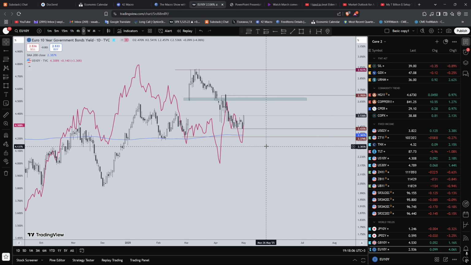Plus, the Europeans were selling, and the world was selling US assets, because we've seen massive outflows from the US bond market, the US stock market, and the US currency overall. We've been saying that the US is the piggy bank for the world. As soon as any bad thing happens which is connected to the US, you break your piggy bank, take your money, and go home. Japanese taking money home, Europeans taking money home, Chinese taking money home. This is what we've been saying, and this is what is currently happening.